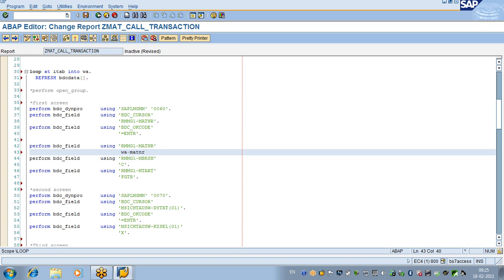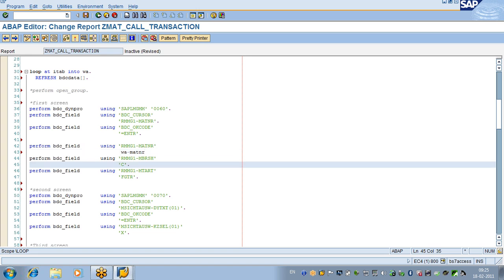Instead of giving M05, I am giving the work area material number, because all the materials are there in my internal table now, material related data. So among those materials, loop at internal table into the work area means the first record will come into the work area. So the first record material number will go to this place. And similarly here, work area hyphen MBRSH.